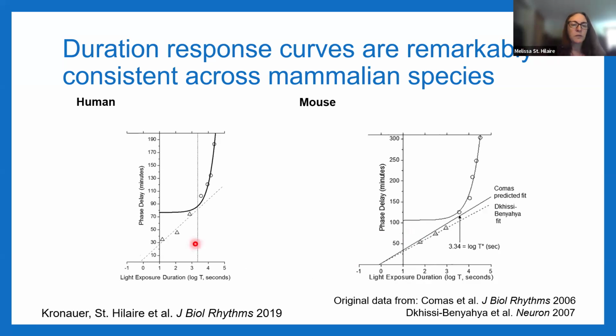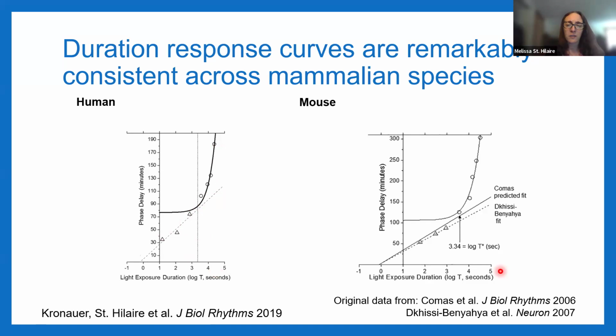that there seems to be this inflection point where initially, and it'll be easier to see this on a plot that I show later, what you have is a very fast response for every additional second or minute of light exposure that you have. You get a really strong phase resetting response. And that eventually starts to slow down, where any additional time added on to the light exposure does still progress the phase resetting, but it does so at a reduced rate or yield compared to the shorter duration light exposures.